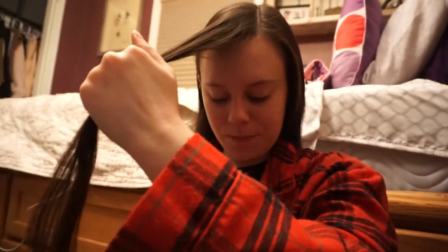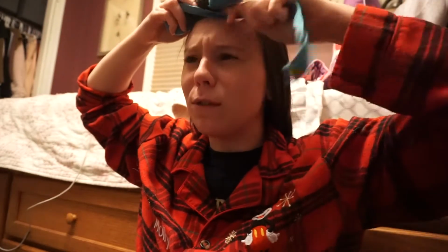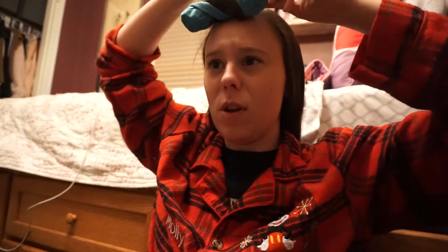Okay. Okay. And then I guess you take this thing and try to make sure the hair is wrapped like that, I guess. It keeps it in place and then you Velcro it. I look like that Flintstone woman. What is it, Pebbles? Did she wear her hair like this? I don't know. Or the mother, one of them.